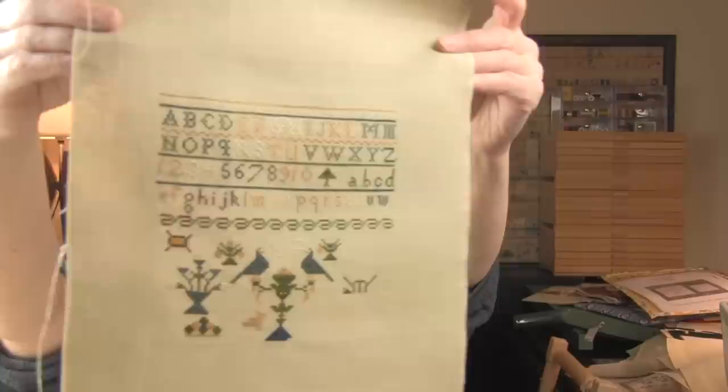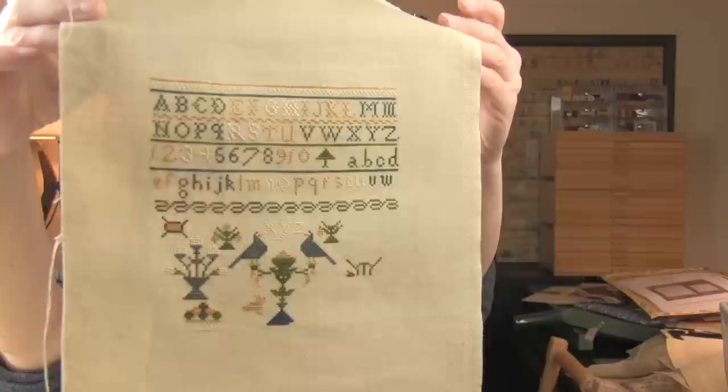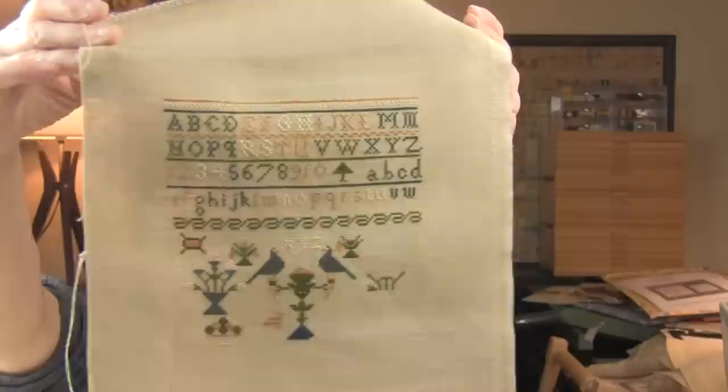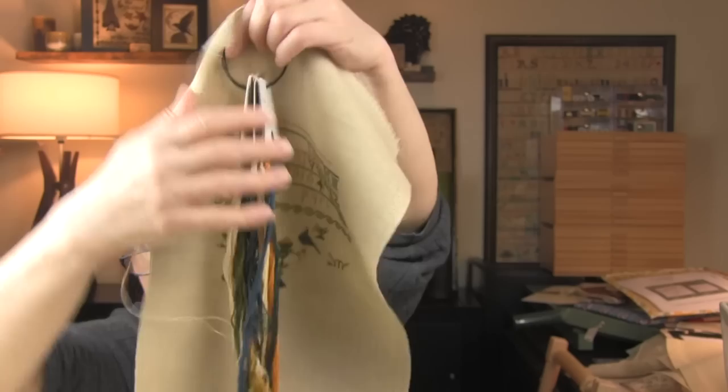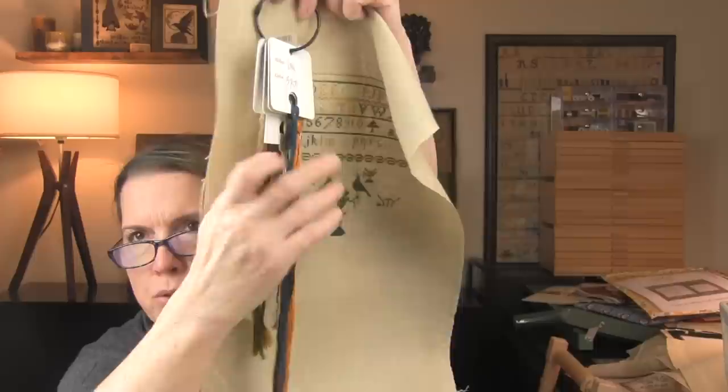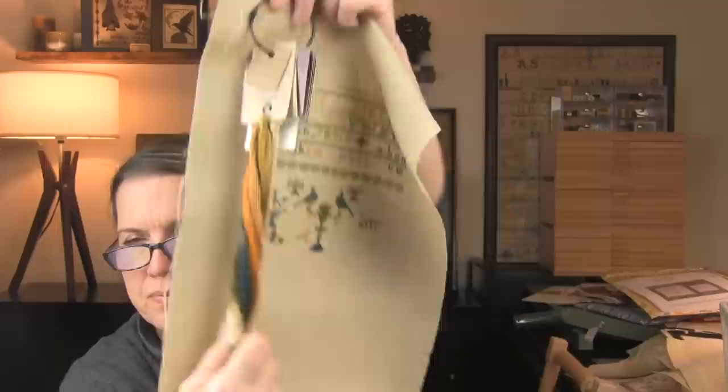This was for a stitch-along for Betsy Klager — Elizabeth Adelsey by Hedgerow Stitching. This is almost done — it's embarrassing, I really should just have this done. I'll use some of the overdyed and some of the DMC, kind of a blend of both. I love the color palette — it's super pretty. The blues, the greens, that orange in there is great. Just finish it, Jody. Sheesh.